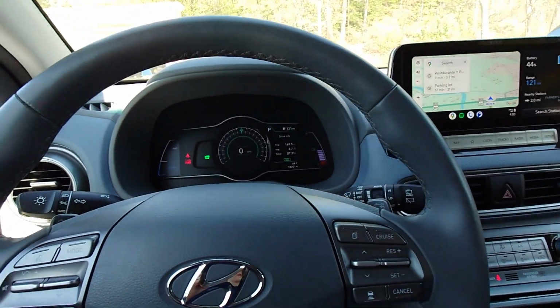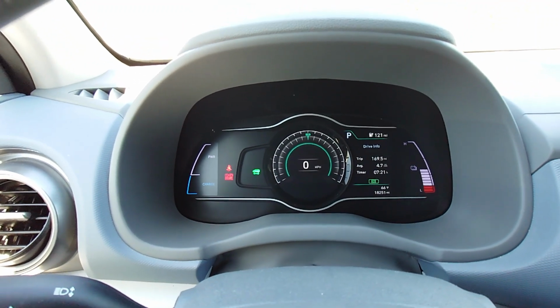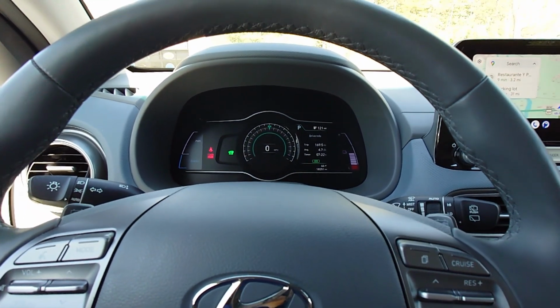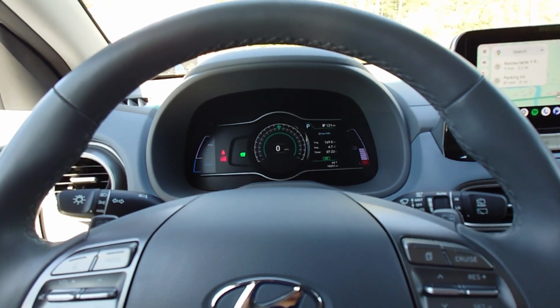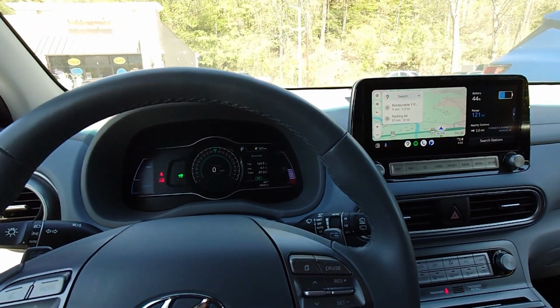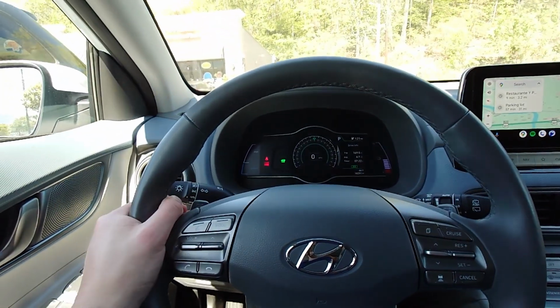One thing I did find out though, when you're in eco mode and it tells you how many miles of range you're putting back into the battery whenever you regen, it'll only count up to 6.36 miles back into the battery. It will not get any higher than that. We were going down the mountain, and once it got to 6.36, it just never got higher. And I was using the paddles. I was not using the brake pedal. I was just using the paddles.